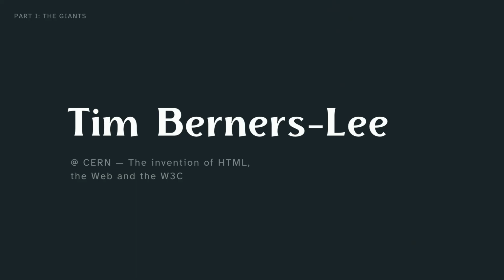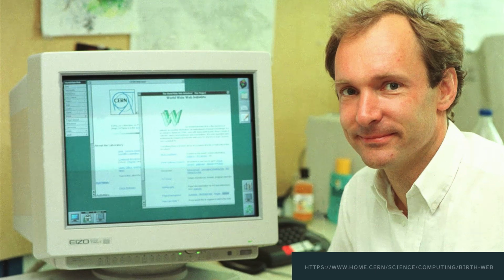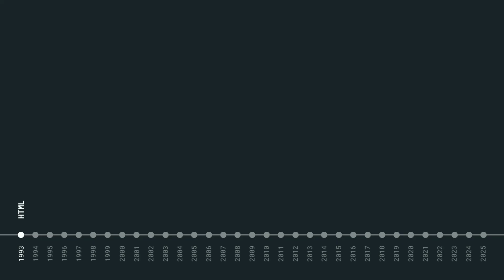But it's because we start at the very beginning, because there's no web development without the web. And this guy, Tim Berners-Lee, in the 1990s, he worked at CERN in Switzerland, and he was frustrated because he had to deal with a lot of scientific papers, and they were all in different formats and in different styles, and it was a mess. So he really wanted a unified format, a unified language that all of these documents could be written in. He also wanted to be able to more easily cross-link them, like have hyperlinks from one document to another, or even within documents. So as one does, he went on and invented HTML.